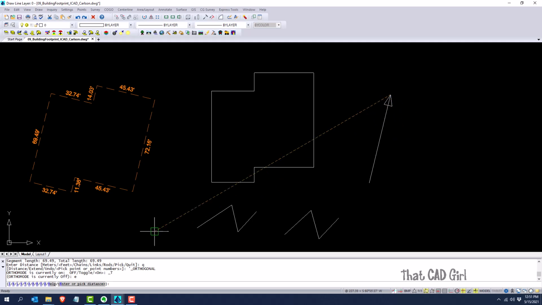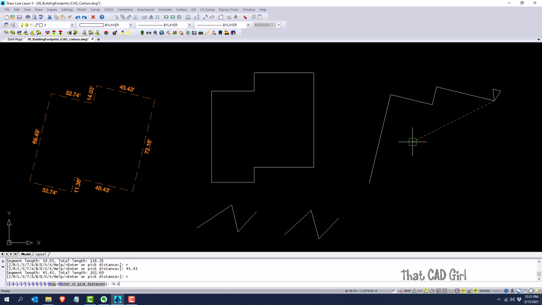Now, when I type E, at the command line you've got a ton of options. I'm not going to get into those, but they're very handy. You may be able to take advantage of some of those. But when I typed an E, it gave me the arrowhead at the end of the line. I can now type R to just make a right turn and then type in my next distance. I can type an L to make a left turn. So again, this may be better to you. To me, I think it makes things a lot easier. It does save me from having to do a rotate afterward. It also gives me the option to do it by points if I ever want. So now that I've gone back to the beginning, I can just hit enter to end it.